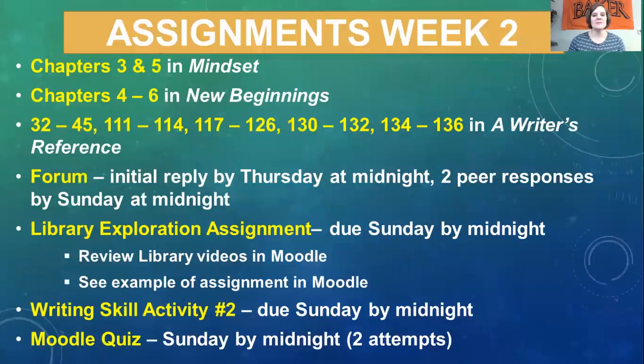You can see at the top of this screen that there are some readings you need to accomplish: chapters 3 and 5 in Mindset, chapters 4 through 6 in New Beginnings, and then various pages in A Writer's Reference. As usual, you will have a forum to complete, so make sure you click on the forum and review the questions, and then your initial response will be due Thursday by midnight, and 2 peer responses due Sunday at midnight.